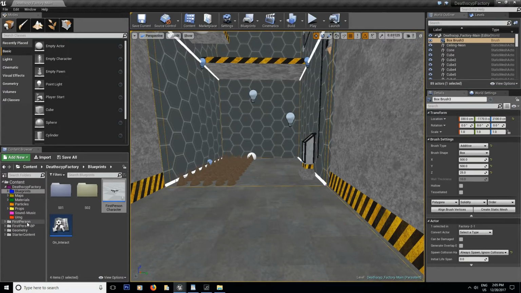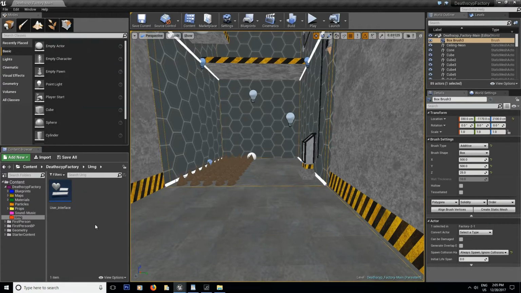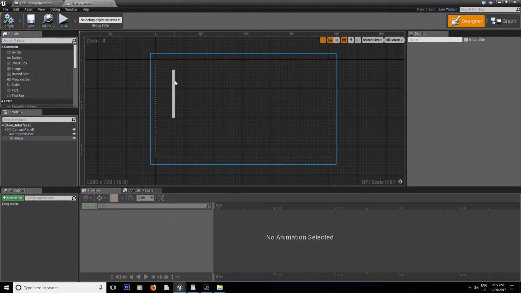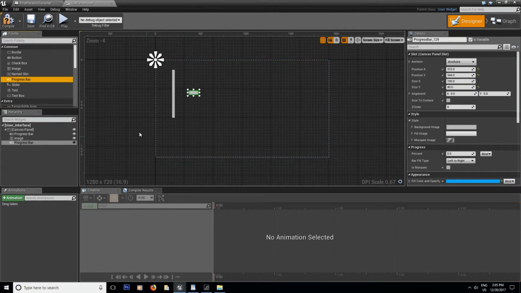The next thing we're going to do is inside the UMG. So this UMG over here is just a right click, user interface and widget blueprint. So if you're creating this from scratch, just make a basic widget blueprint and you can do your stamina bar from there. But I already have one over here, so I'm going to double click inside this one. Don't mind what you see over here. We're going to make a new progress bar and just add it to the canvas like that.